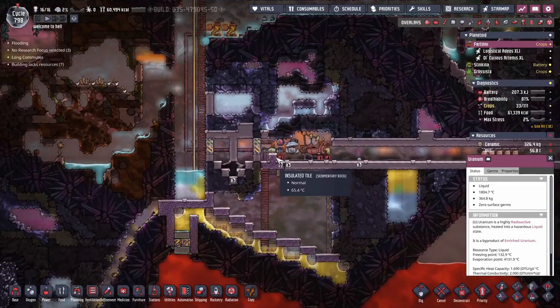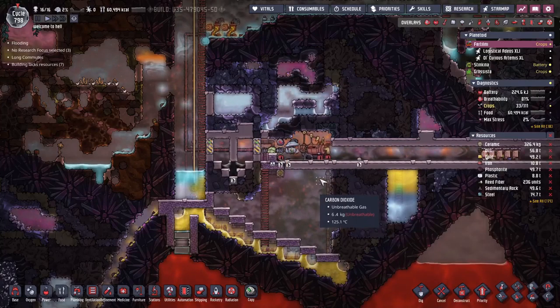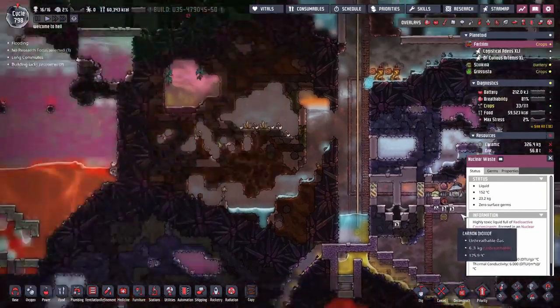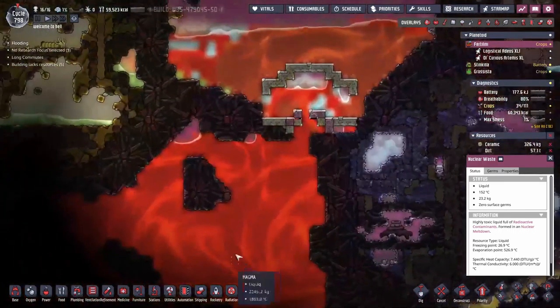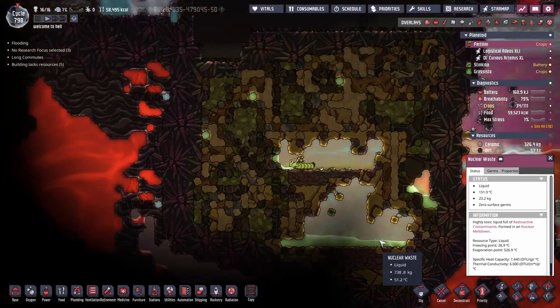Now, I gotta say, I'm not 100% sure about what I want to do re this nuclear waste. Because, like, you can't do anything with it. Do I just make a pit? I suppose so. Actually, I've got an idea. Nuclear... That card is full. I have a bunch of cards that I keep notes on. New card time.